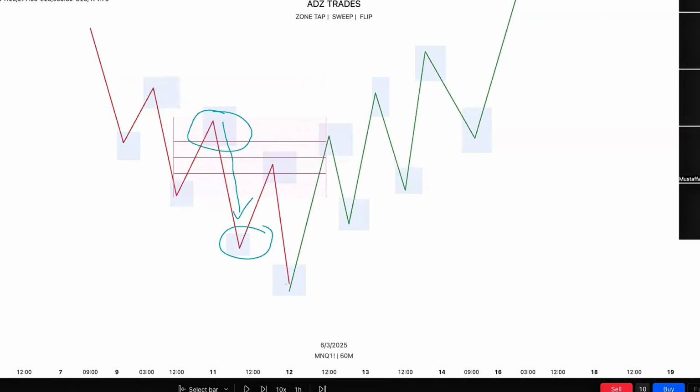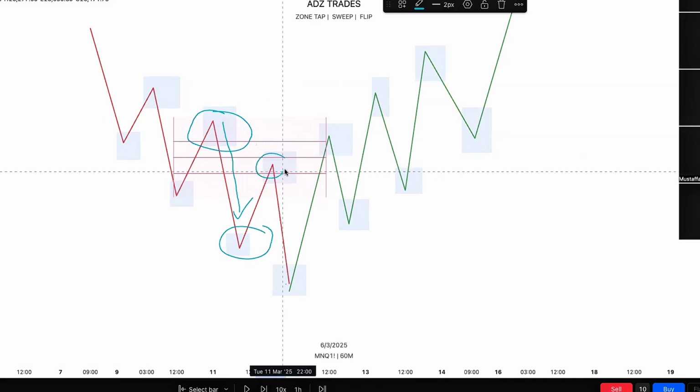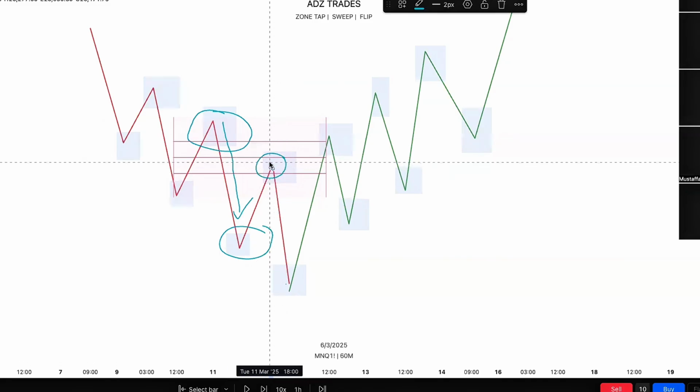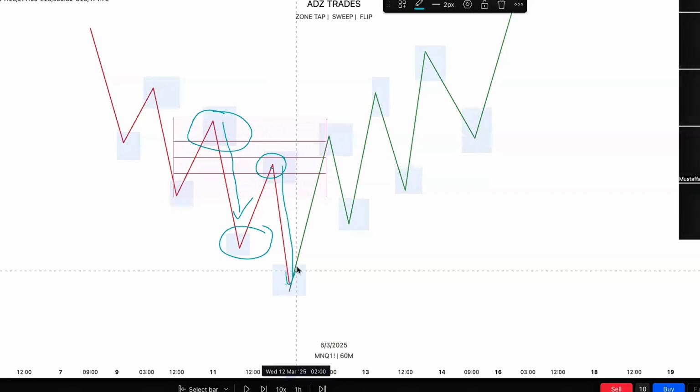No, because as you can see, the first step of the strategy is a zone tap. No tap, no trade. So I'm not trying to catch the pullback. I'm always trying to catch the expansion back down. So this is where I want to get involved. And when I see my pattern here, I ride it back down.